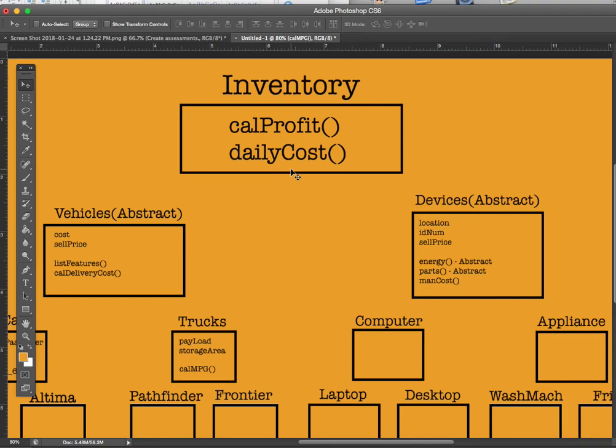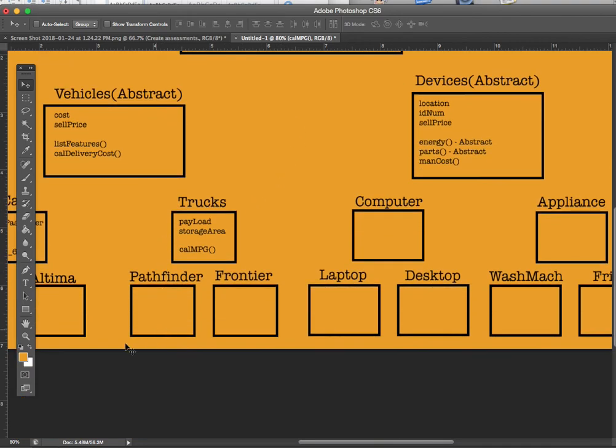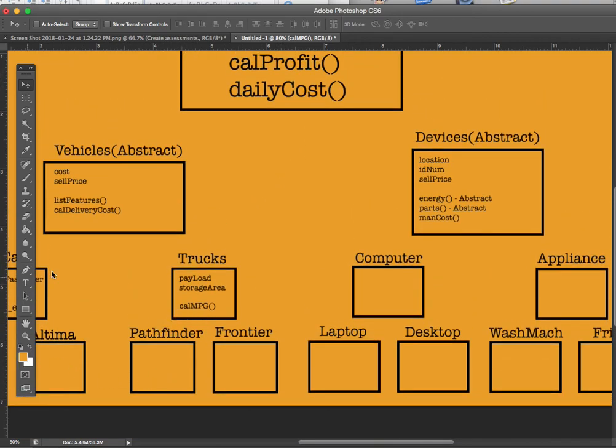Define these two methods or declare them, put some notes in here saying exactly what I want for each of these, and then tell my managers to implement inventory. So then the managers would go and change the code where vehicles would implement inventory, devices would implement inventory, and the group of people they manage would need to make sure that all the subclasses follow that contract, right?